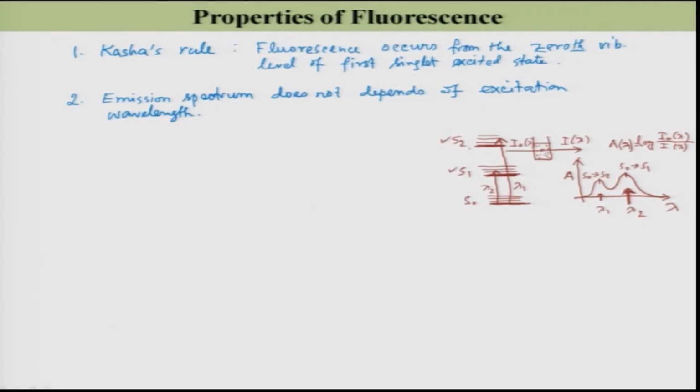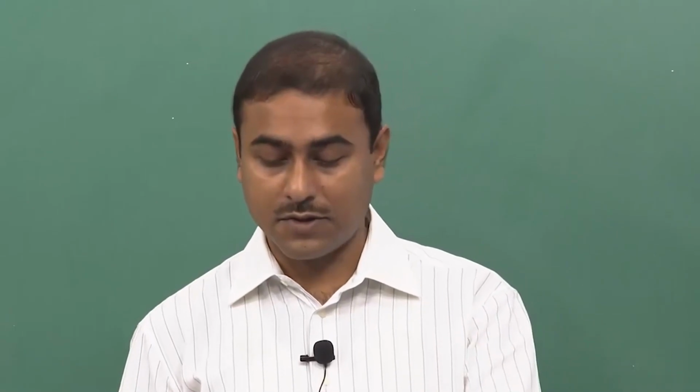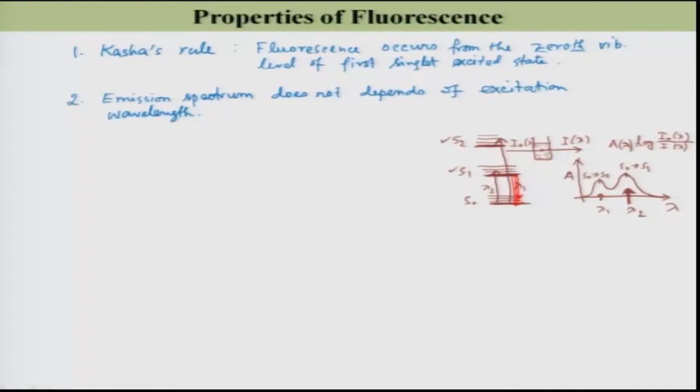So, when the fluorescence takes place from the lowest vibrational level, it can come either at this location or at this vibrational level or at this vibrational level, because all are somehow allowed, right. The Franck-Condon factor may be different, but there will be some factor. So, it is possible that the fluorescence will also come from the 0 vibrational level of the first singlet excited state to some different vibrational level of the ground electronic state, right. So, the color, the wavelength of this emitted light is not one, right, it could be many.